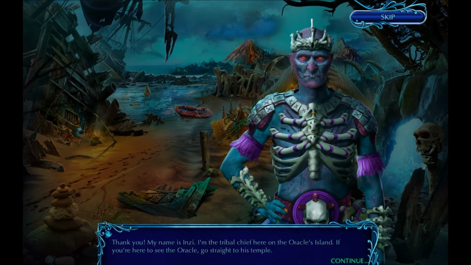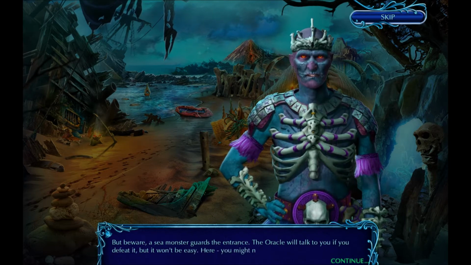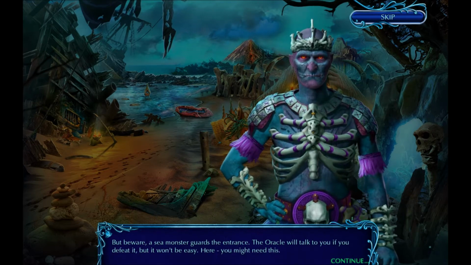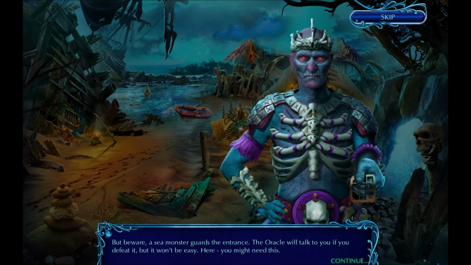This is scary. But beware, a sea monster guards the entrance. The Oracle will talk to you if you defeat it, but it won't be easy. Here, you might need this.